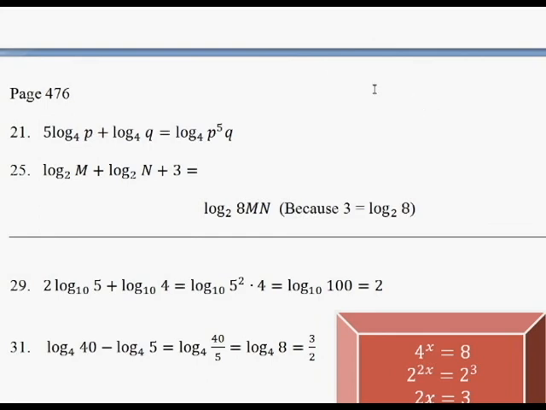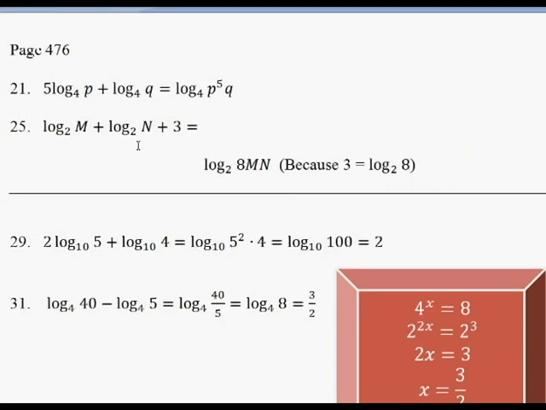Now, on problem 21 and 25 in this section, what they want you to do is take this split up log, as it's split up into a sum, and put it as the log of a single expression. So whenever you have a number out front, that's going to be your exponent, coming in as the exponent to this one. So you're going to have the same base, log base 4 of p to the 5th plus log base 4 of q, means p to the 5th and q are going to be multiplied together because you're adding these two logs. So you can put these together as one log, log base 4 of p to the 5th q.